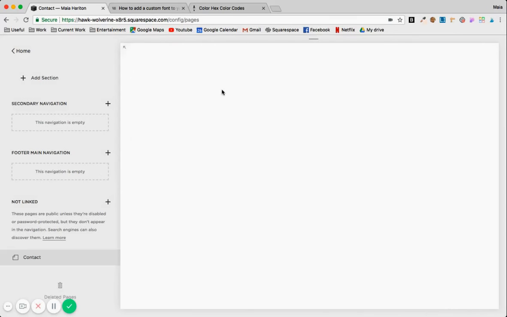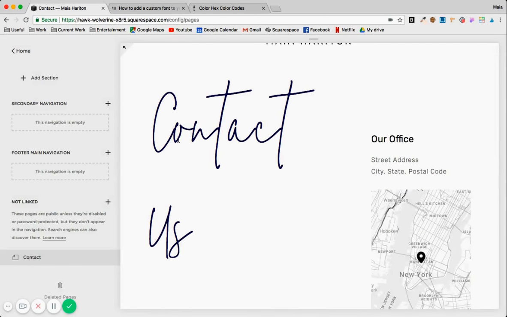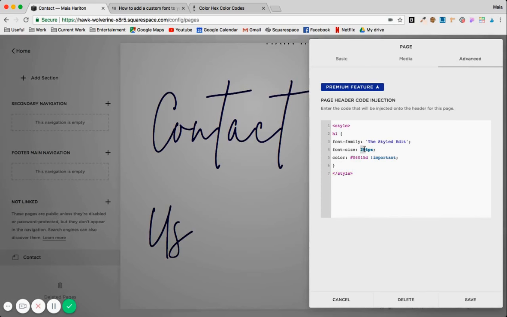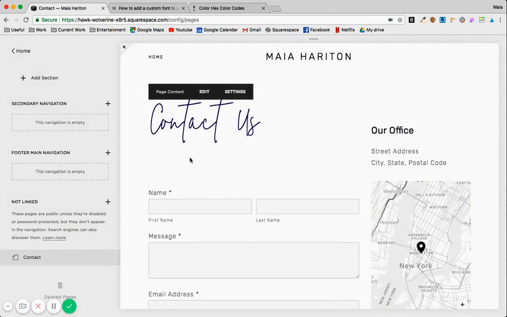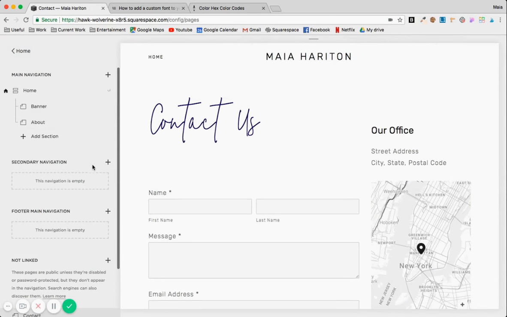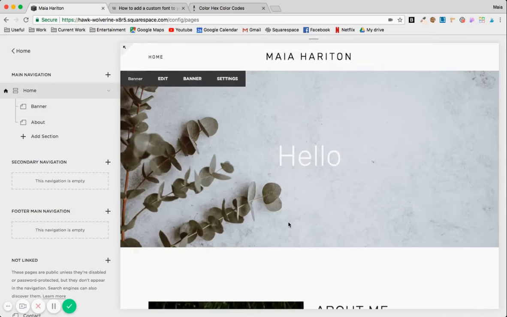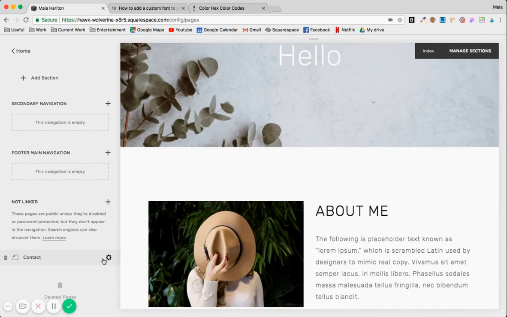You save, and it should show, yeah, contact us. Obviously, it doesn't show as well here. So again, you can play around with it. It can only be 104 pixels. Yeah. So as you can see, it shows here, but let's go to home. It won't show. So, that's a good way to customize a specific page.